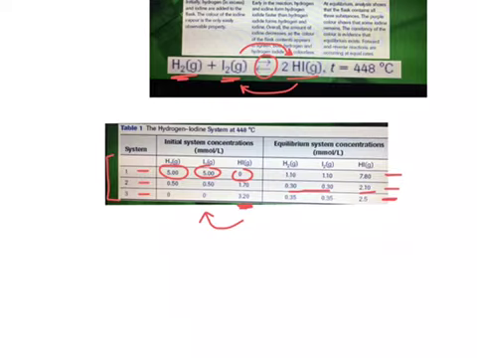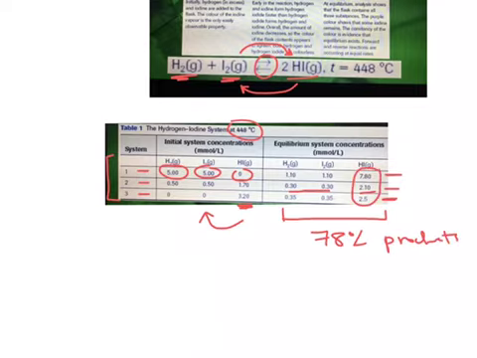What we'll look at later is equilibrium constants and things like that. All of these values here, because they're occurring at the same temperature, we actually get the same ratio between reactants and products. Turns out to be about 78% products. So you can see there's mostly products there versus the reactants. There's less of them. So that system's kind of cool.